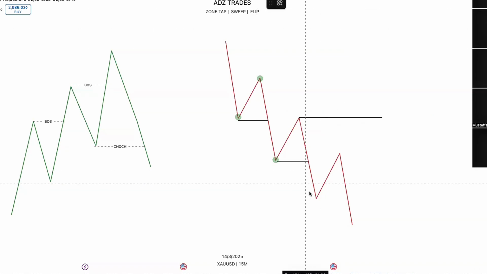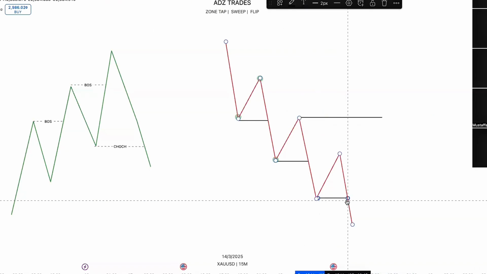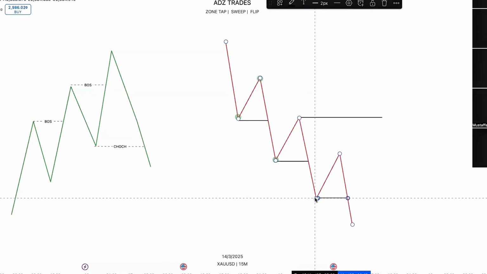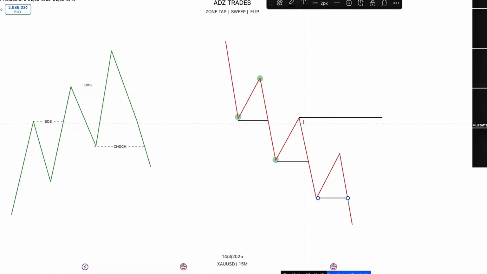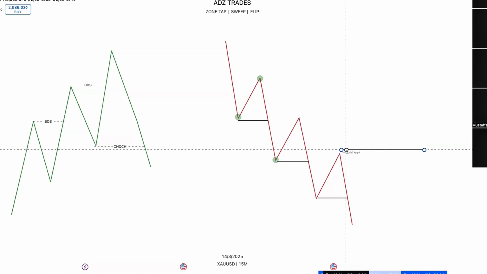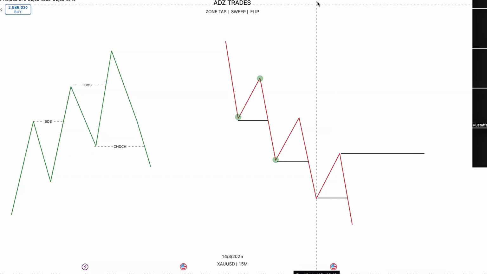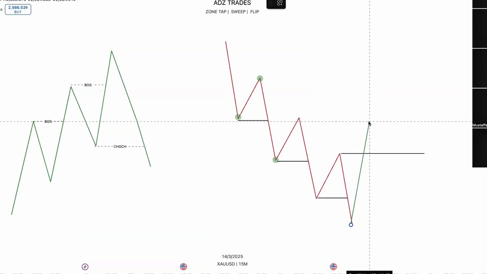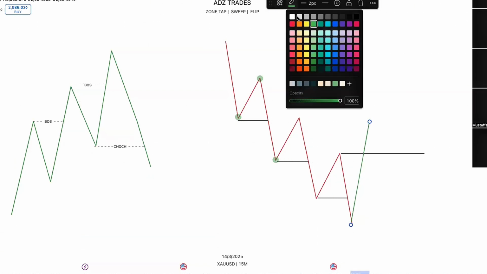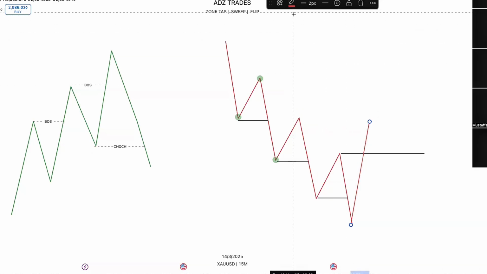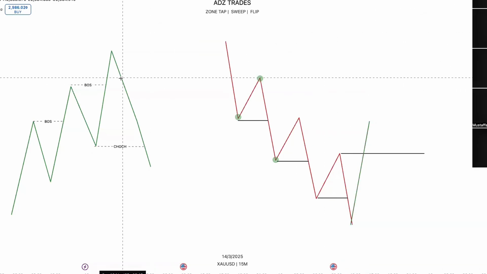Then we have a new low. We candle close below it. Where's the highest point between this low and where we close below it? It's this point here. So now this is our protected high. And if we break above this, guess what? It is a change of character to the upside. And what are we expecting? We're expecting this again. So that's the really basic, simple part of it.